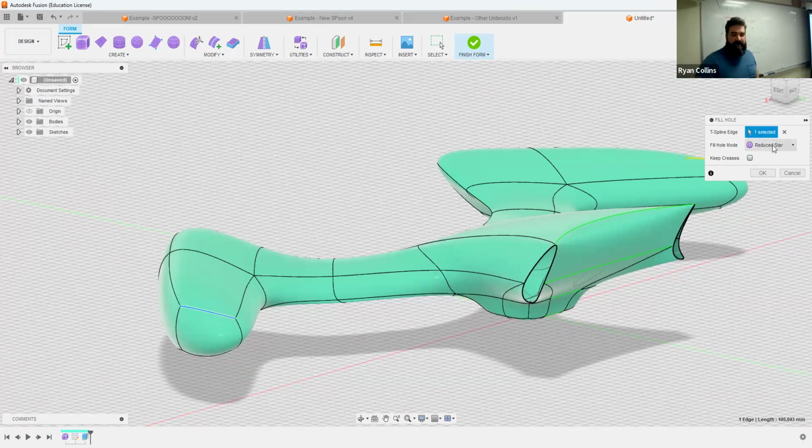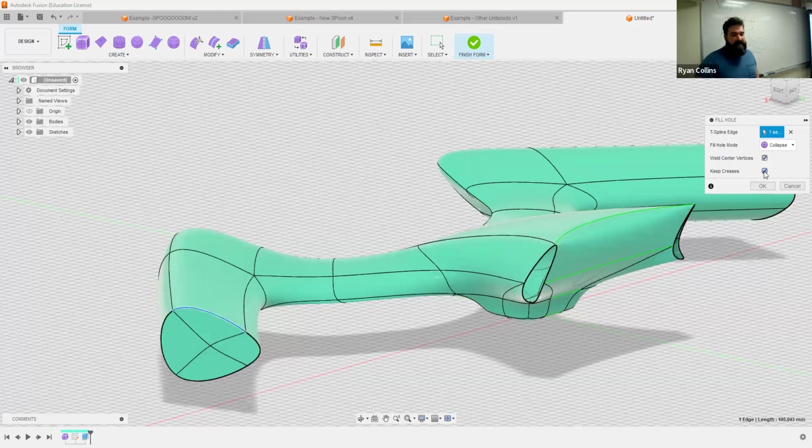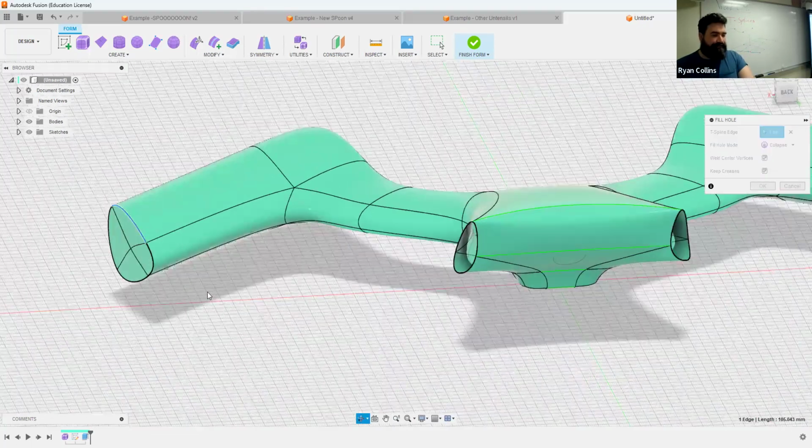You do have some options though if you want to just see how it closes up. Now this is kind of a simple face, so it's not going to really show a lot. Collapse just brings it back to a center point. You have your options here, weld vertices. We're going to talk about that later. Keep creases changes that from a rounded cap to now more of a cylindrical hard line cap.